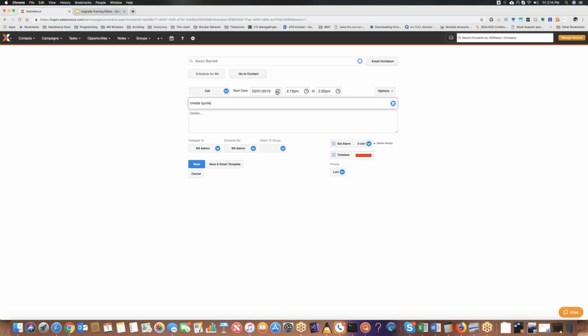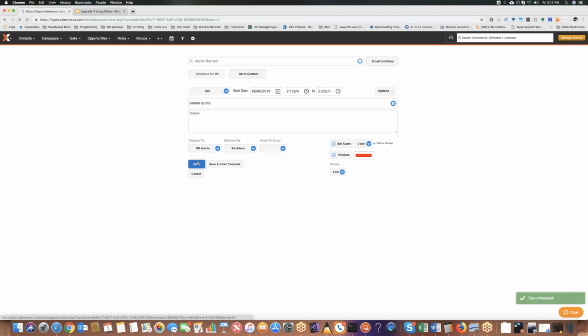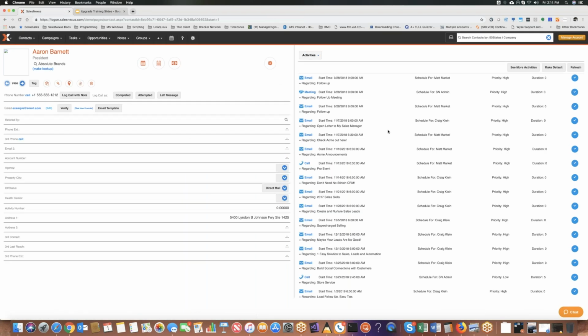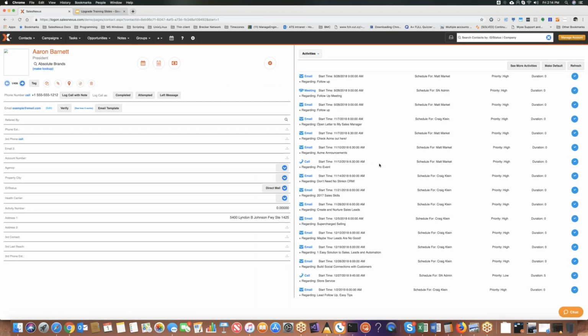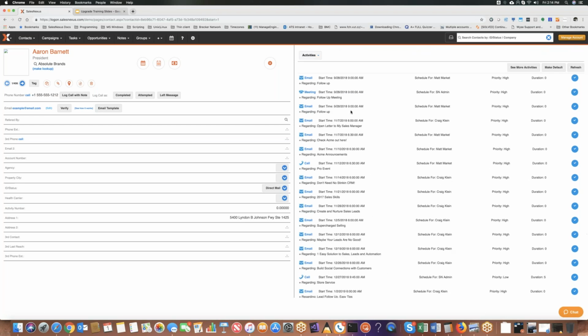And I'll pick the day and time. We'll just put something out in the future. Actually, that's too long because we don't want them to wait that long. And we pick a time. We can even make it timeless if we want to. But I'm going to leave a time because it's important for me to know when I'm supposed to do it. So then I save it, and now it puts that inside of this list of activities here. You can see down here at the very bottom, because I've got so many activities that I didn't clear out. There it is, the one that I just scheduled.